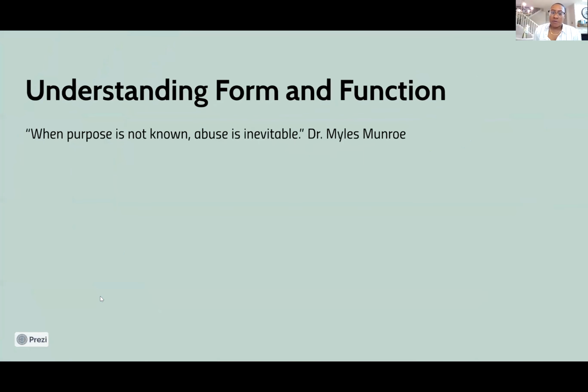So understanding form and function. That's something that I talked about earlier. Those brain teaser questions that I asked were to get your mind to wrap around, you know, we can understand the largest muscle in the body, and we can know it's the gluteus maximus, but if we don't understand why, then our knowledge is very surface level and very cursory. And so it's important to take things a little bit deeper to understanding how our body works and why certain things are the way they are.